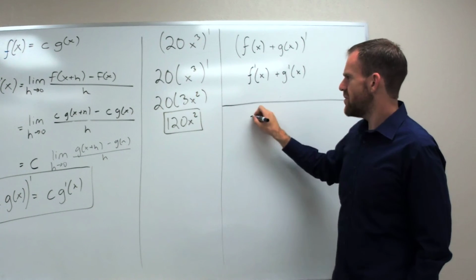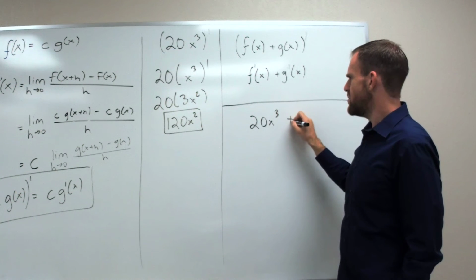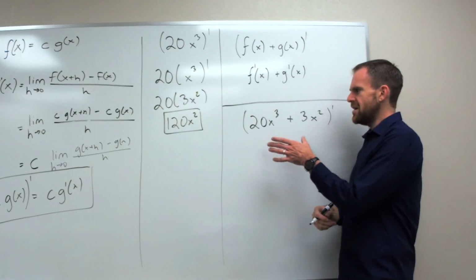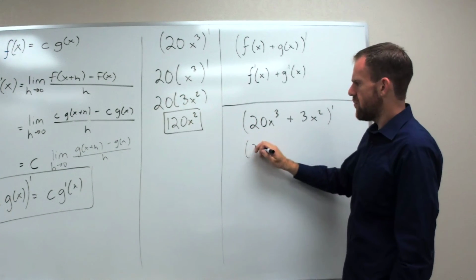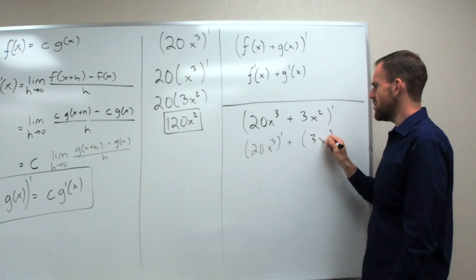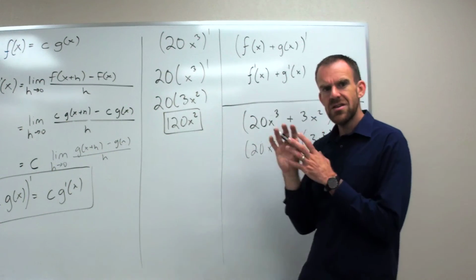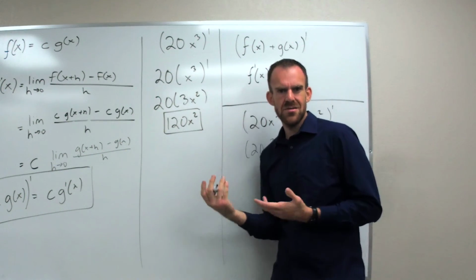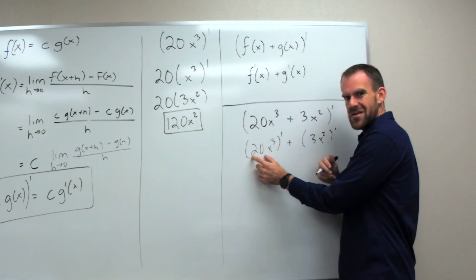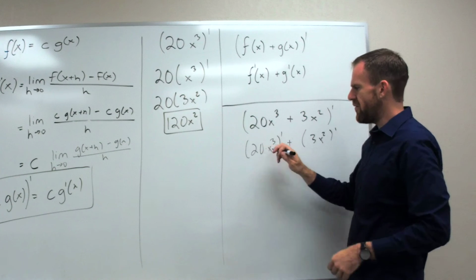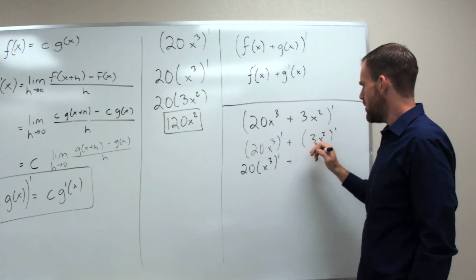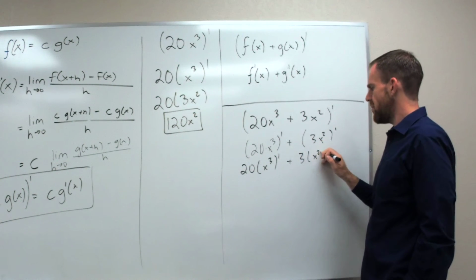So let's take the derivative of something fun like 20x cubed plus 3x squared. First of all, I'm going to take the derivative of this part and add it to the derivative of this part. That's what we just learned. You can split the derivatives, and it's just because you can split the limits, right? Now, I'm going to take the derivative of the constant. Since it's multiplied by my function, that just comes out front. And this 3 can come out up front.